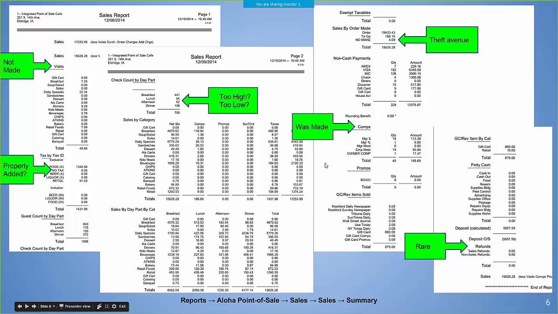Up here, no make is a theft avenue. It is a place where people can get away with doing theft. You really shouldn't have too many no makes. Sending an item to the kitchen with instructions for the cook not to make it usually indicates it was already made. So oftentimes, if we were ringing in a ribeye and the kitchen made a mistake and they sent out a top sirloin to the table, we're going to go ahead and ring in the top sirloin so we can charge the customer for the correct price, but it's already at the table. We're going to ring that in don't make and then void the ribeye, which wasn't made. That's a logical sense for this.